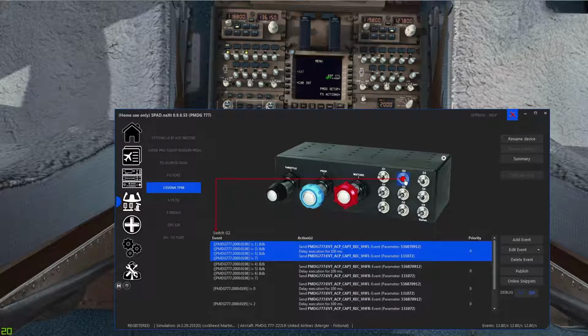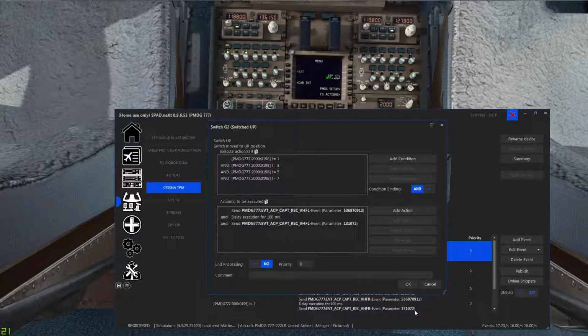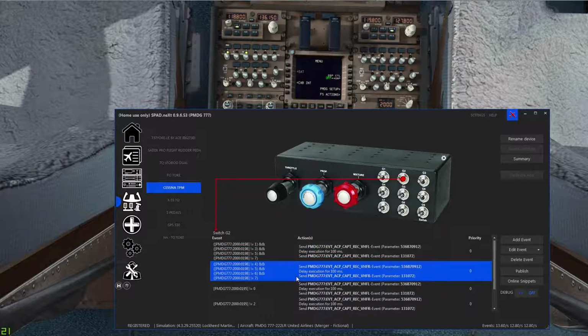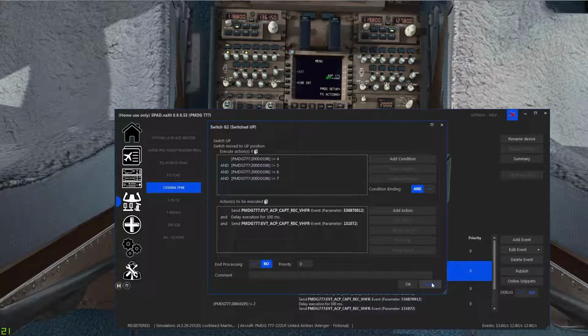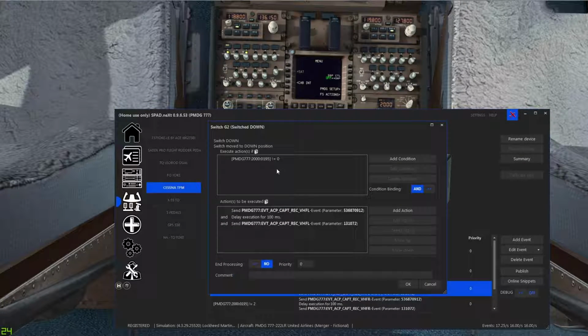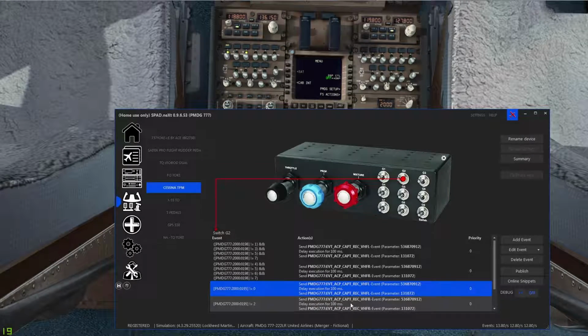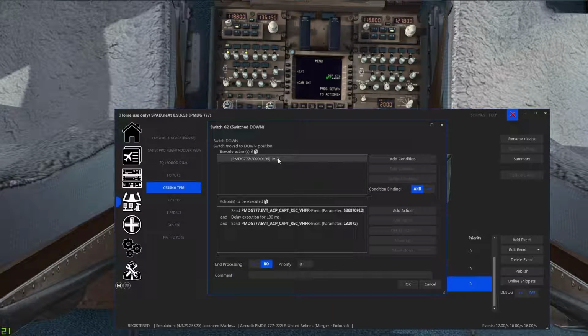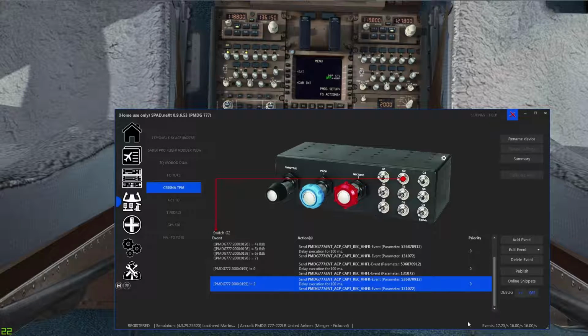Works great. And then for the both, what I did was something similar, checking values and then enabling the left. It's checking values and enabling the right when switching to the up position. So when switched into the down position, it's going to set just the VHF left. And when switched into the down position, it's going to check and turn off the VHF right. I'm mostly talking on one, right? And this just allowed me a way.